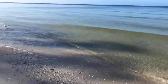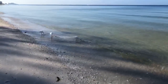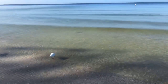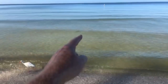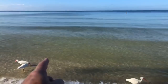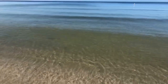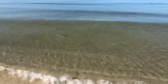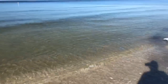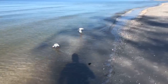Here's our three little ibis. We saw them earlier this morning, the three little white ibis. We got a good look at them. I see some snook just offshore. I don't know if you can see the dark spot in the water out there. That's a snook. Right out there, there's another one. Right over here, I don't know if you can see that little dark object in the water. Just took off, just went out into deeper water. There's a couple snook. There's our little white ibis. These are pretty young, pretty small white ibis.